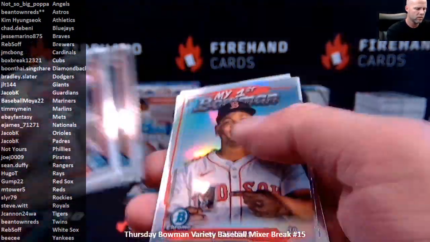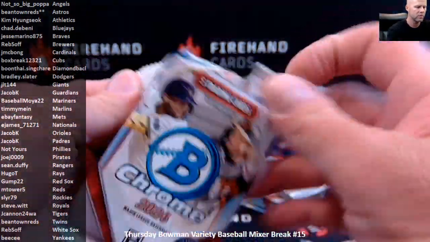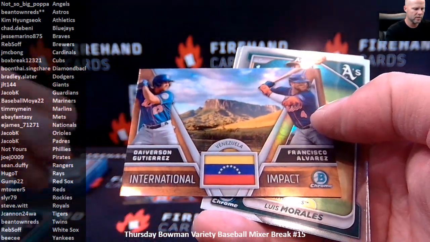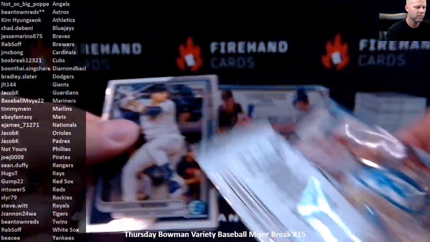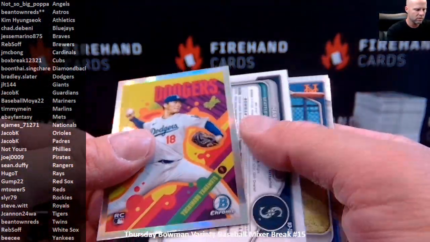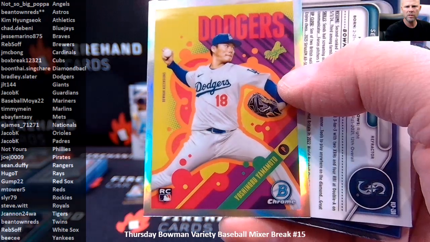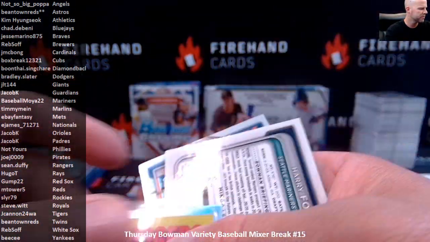Abreu, Westburg, My First Bowman, Rafael Devers, Smith, Scherzer, Ohtani, duos both Mets, Brett Baty and Francisco Alvarez, Pereira, we got a, ooh, Yoshi, what is this? Bowman Ascensions, that's a case hit.